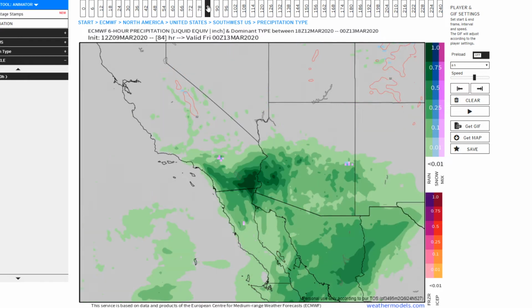Now, as we continue, you start to see another resurgence. We will have two systems that are going to move through, two separate waves of this storm, so I'm going to go through both of them. I don't plan on making another video on this, as it's only going to be a couple inches of rain, nothing too substantial. I'm going to be mainly covering the system moving through the central United States, bringing some rainfall to those areas and potentially even covering some of that severe weather. And again, I've made some graphics for severe weather, and I'm hoping to slowly produce and release those on the channel as we get later on.